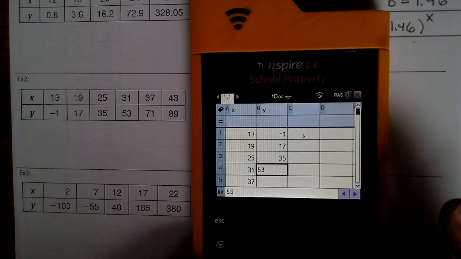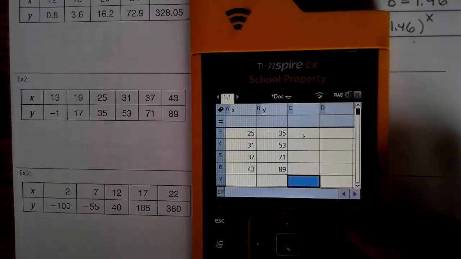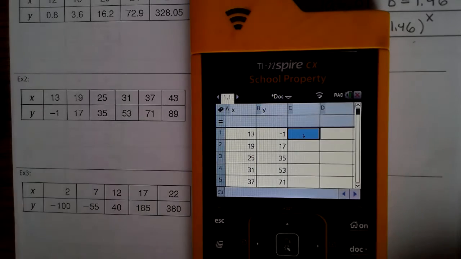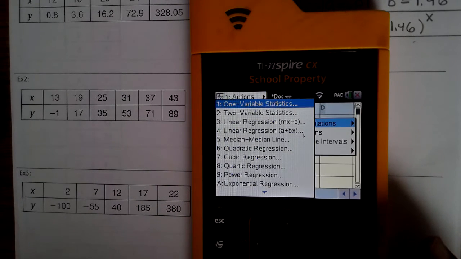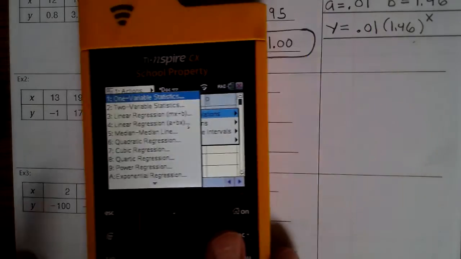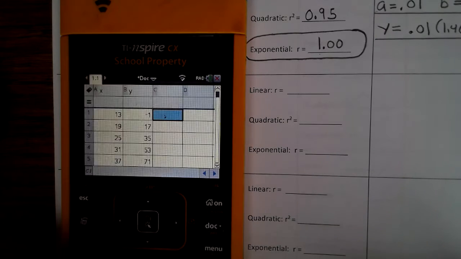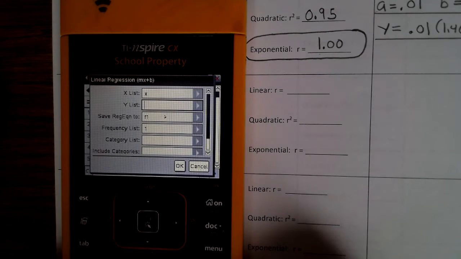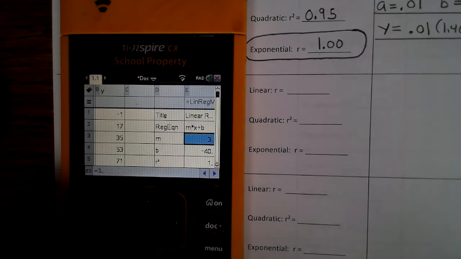Okay, I'm going to move our cursor up to C1, Menu, Statistics, Stat Calculation, and we want to do linear regression first. Okay, so that's number 3. X, Y, and then we want the R value, which in this case is 1.00.